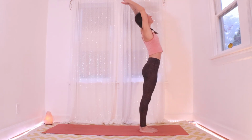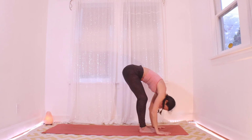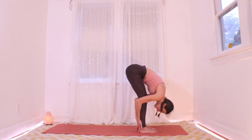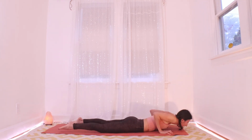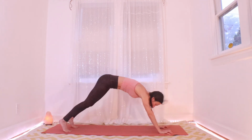Standing on your inhale. Folding on your exhale. Halfway up. Inhale. Big fold. Exhale. Palms are down. Inhale to plank. Exhale down. Inhale, cobra. Exhale, down dog.